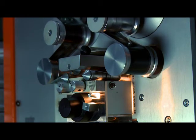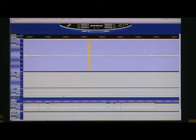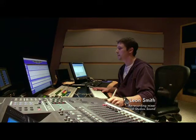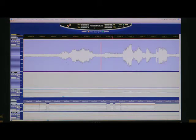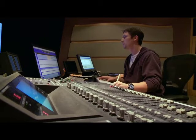We have some incredible artists who are able to go in and sonically deal with some of the issues that are inherent in the source material. As I'm going through, I can zoom in on various areas of the soundtrack and isolate pops, ticks, bumps, and individually clean up.